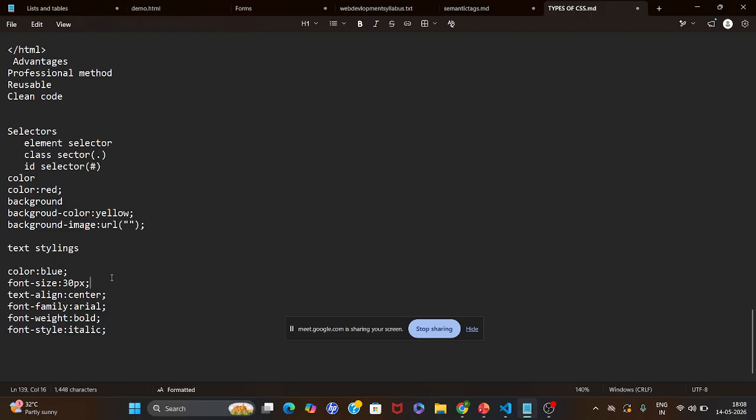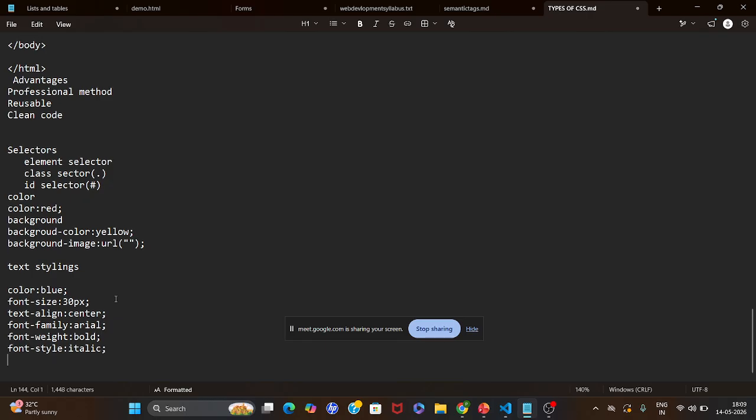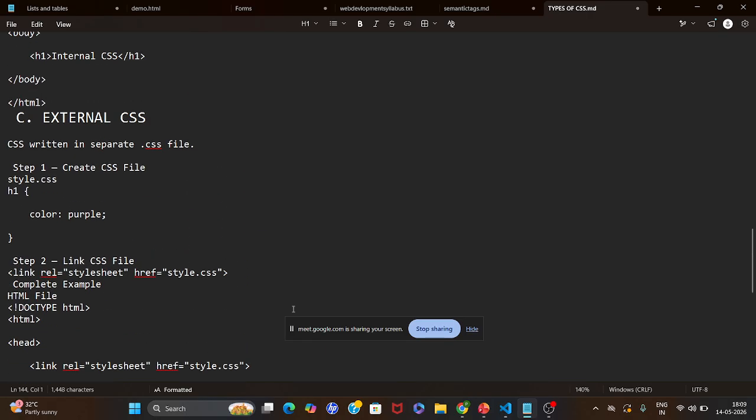Or else, if you want to apply all these styles to that specific text, you can mention them in the body itself. Any number of styles we can mention, there is no limit. We can mention whatever styles we want in the body itself. So this is today's session, the theoretical session. Now let me explain the code for you.